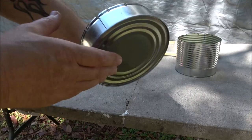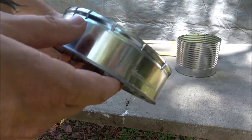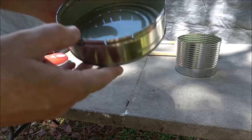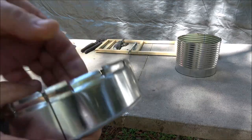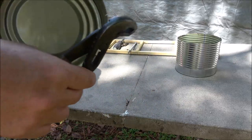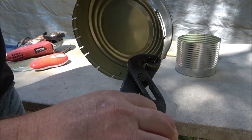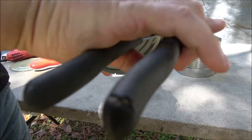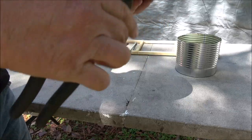Okay, so you're gonna end up with something like this. Now you can use shears if you got them. I'm just using that because it's faster. And then you're just gonna bend these over down inside, okay? So what I got here to do that with is these things here. And we're gonna try to bend these down so it looks okay.